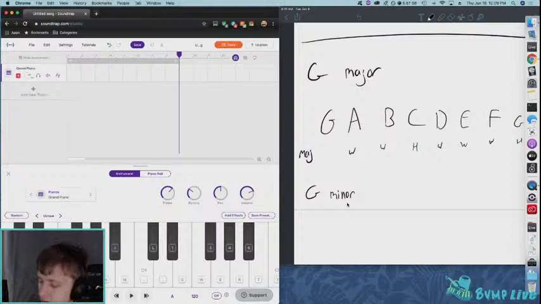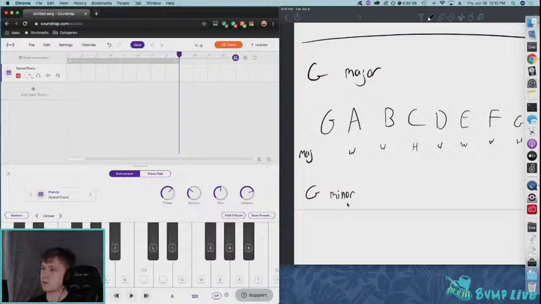Aha. So if we can figure out a minor scale using the same notes as a major scale by going down three semitones, three half steps, by that same logic we could figure out what a major scale is if you go three semitones up in a minor scale.